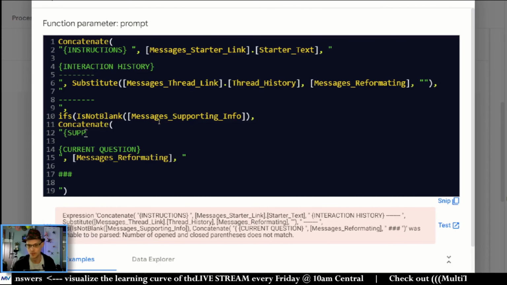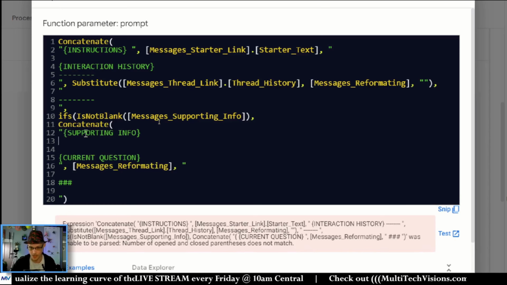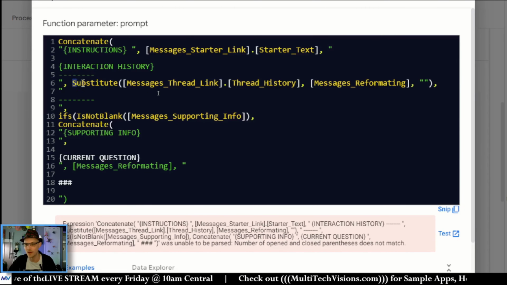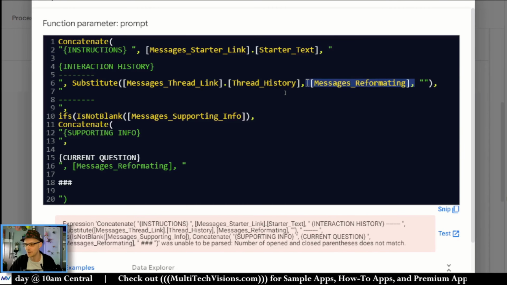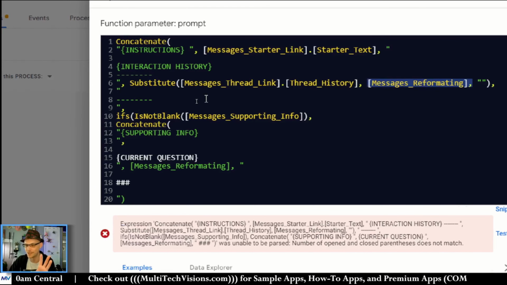So supporting info, right? And then I'm going to drop down to a line. And then right after that, this is where I want to start doing something very similar to what I did here, where I'm substituting out. Okay, I see what I was doing here.